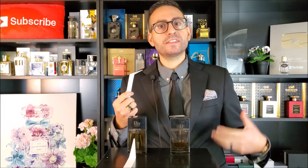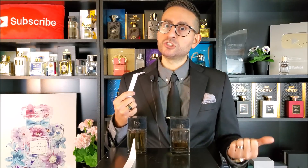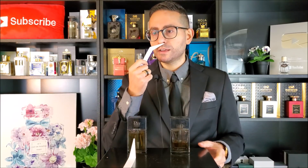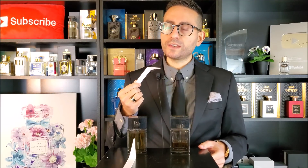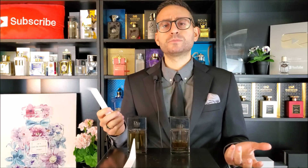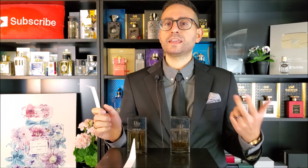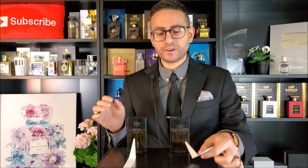I am getting that pear note in here. There's a women's Jimmy Choo fragrance composed by Olivier Polge that also has a lot of pear in it, and I can pick up on that pear ingredient in this one as well. The lavender is also quite noticeable. This is a very transparent fragrance in terms of the note breakdown — you see the vanilla, the pear, the Ambrette, the lavender, the iris, and you get all of that in here.